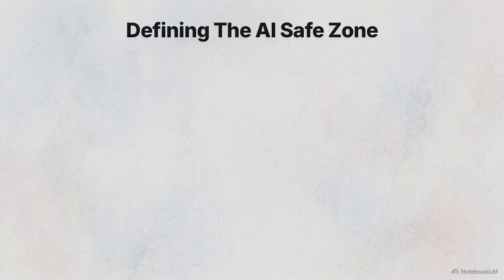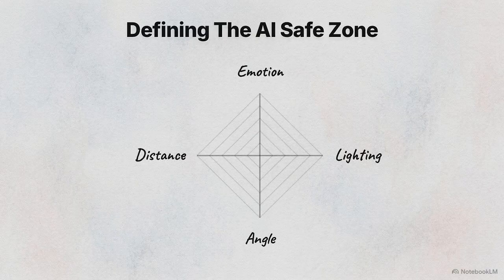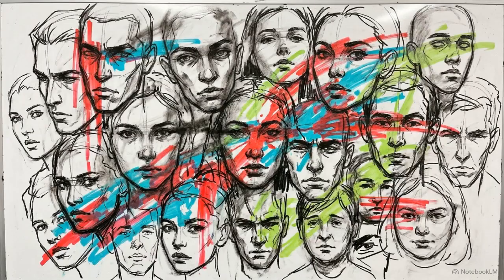This diagram represents Step 2, the performance range. This maps out the acceptable safe zone for your character, establishing the specific emotions, camera angles, and lighting conditions you will allow in your prompts. If you skip this step and leave the boundaries undefined, the generator pulls from its entire dataset, and the character will shift wildly with every prompt.